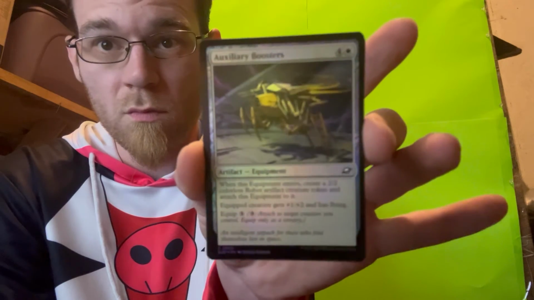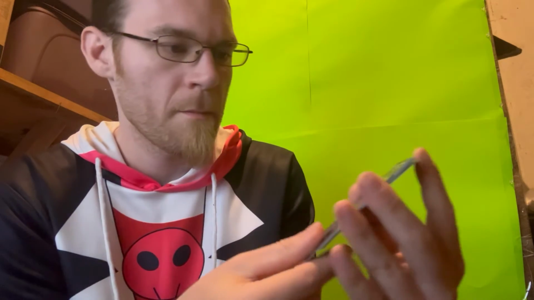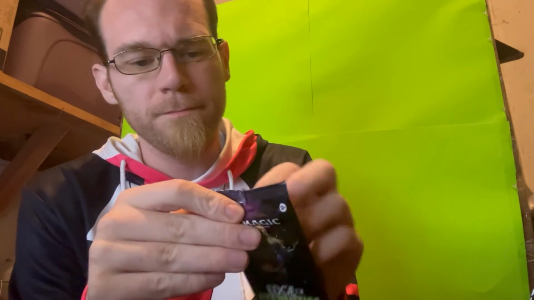Another auxiliary thing. So bad. And a swamp. And then a lander card. Lander. Well, down to the last one. See if it's worth it.